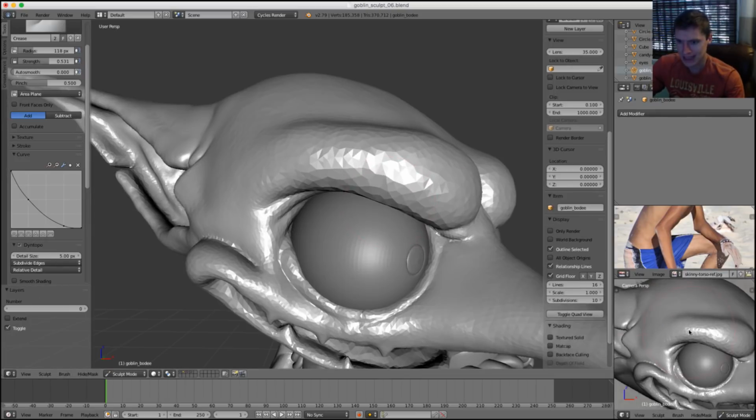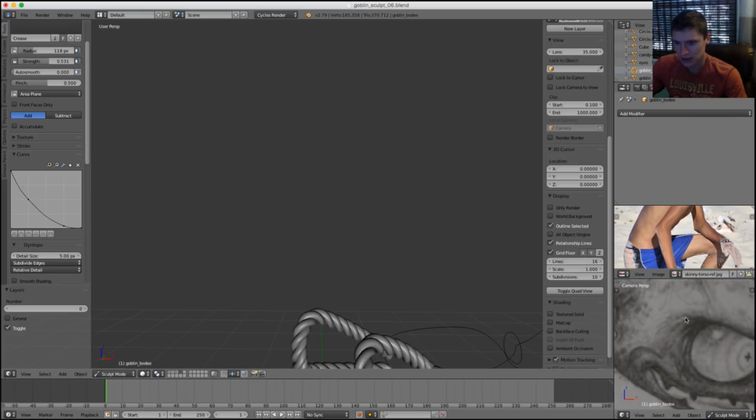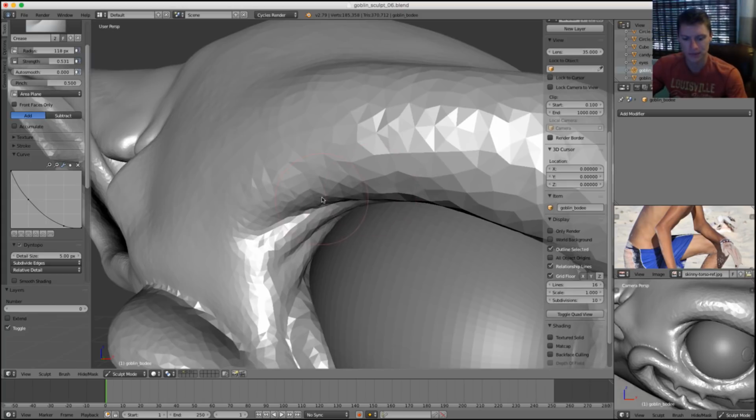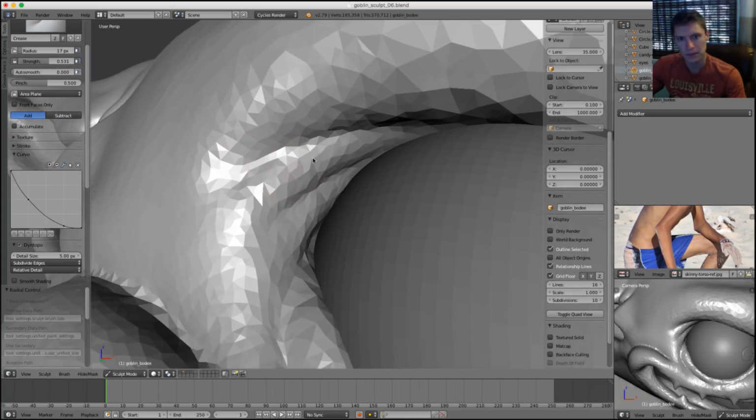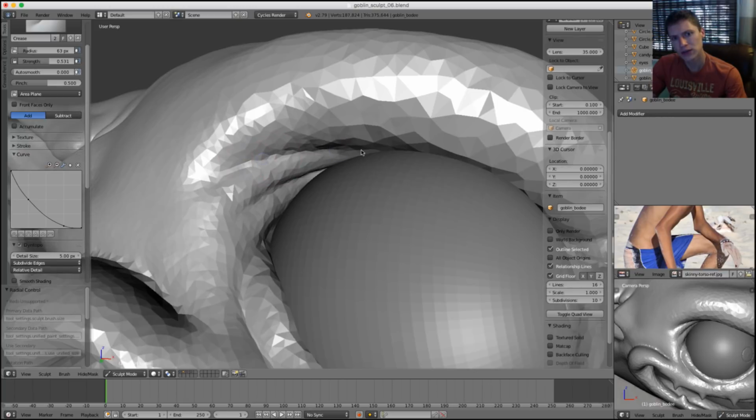All right, so I'm going to go back into the eye area and add... There's still a lot of wrinkles in here that I haven't recreated, so let's add those guys. And kind of my thought process in this is using the structure that's already there and just adding additional wrinkles sort of in between.